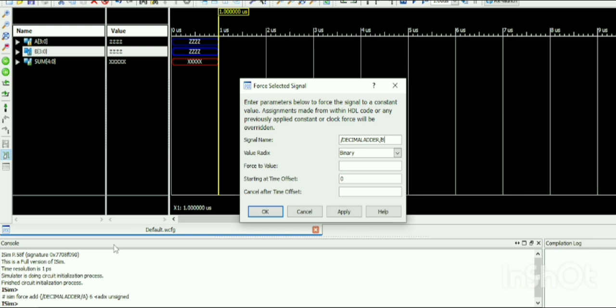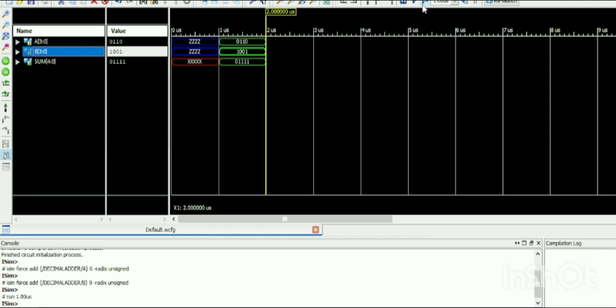Click on B input, force constant, then convert to unsigned decimal, and now provide the input as 9 and click OK to apply the value. Now on pressing the run button, the output appears, that is 15, as we have discussed in the example.